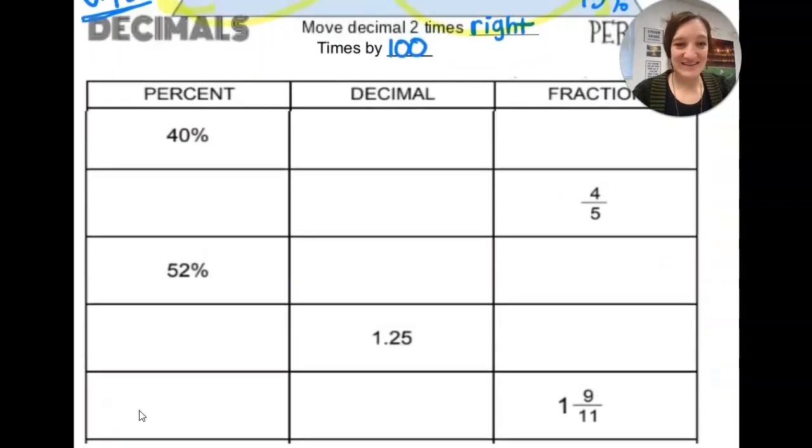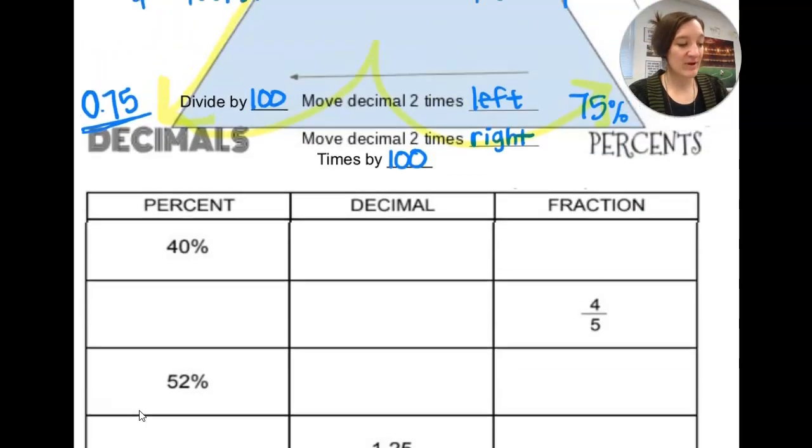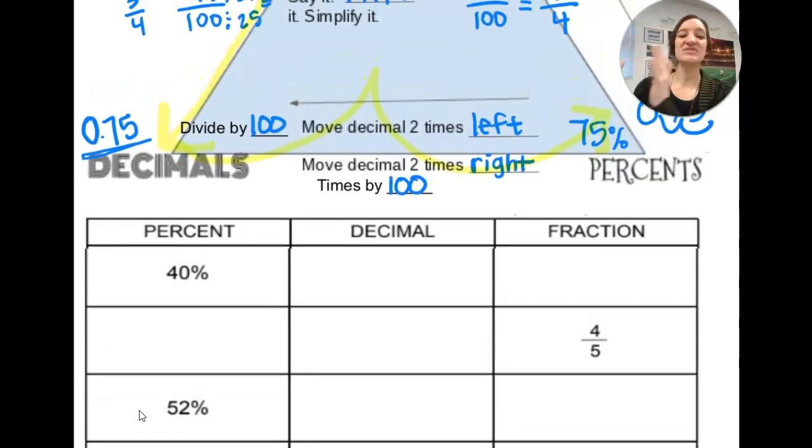So let's practice. A lot of great practice for fraction, percent, and decimal stuff is just taking a number and moving it to all the different sides of the triangle, changing it into all the different forms. So if we have a percent here, which is 40%, and we want to change that to a decimal, well, we remember that to go from a percent to a decimal, Dr. Pepper, we need to scoop it towards the decimal. We need to make that, boom, boom, 0.4. Okay. And then if we want to make it a fraction, we have two options.